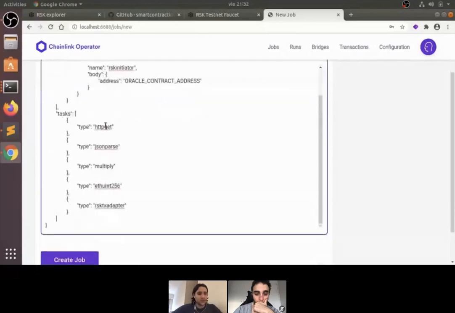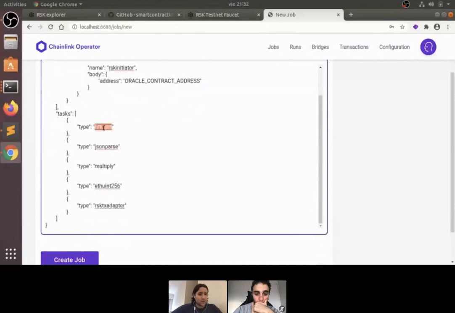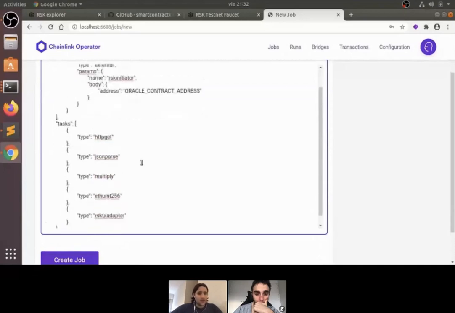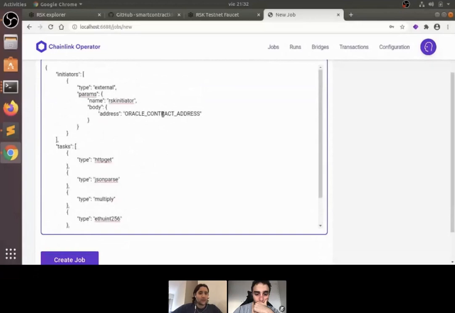And here we'll see all the different options that Chainlink allows, the different tasks: HTTP GET, JSON parse, multiply, and the RSK TX adapter is an external task. So the thing that we need to complete is also the Oracle contract address, as I mentioned.